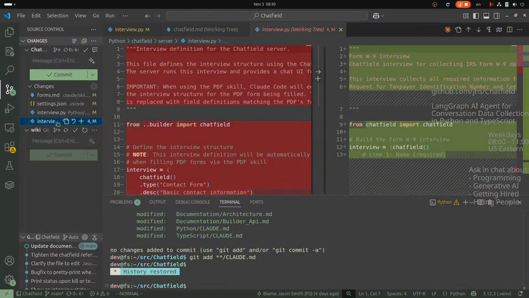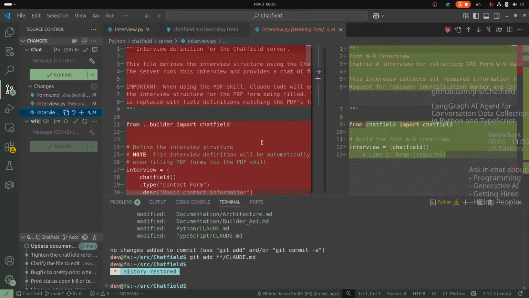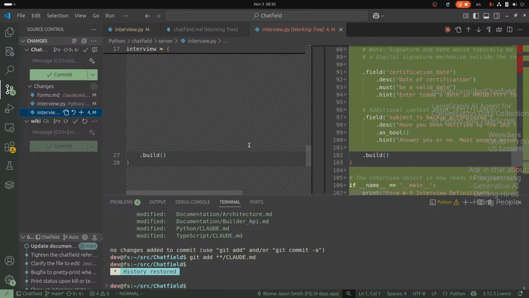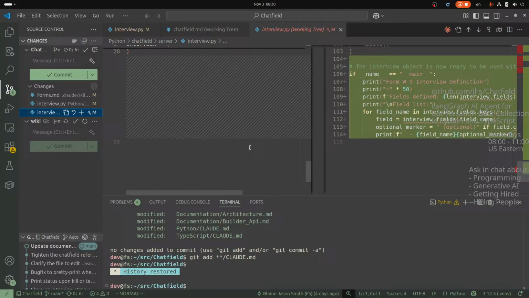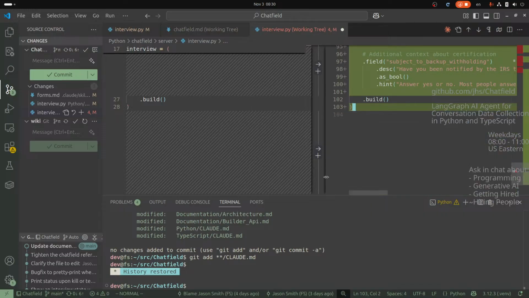Okay, so let's get into it. So the interview, this is the interview object. Oh no, this is a server interview object. Yep. Form W9 interview. You know what I kind of want to do? Yeah, I know exactly what I want to do. This underscore main is bad. Revert that out.